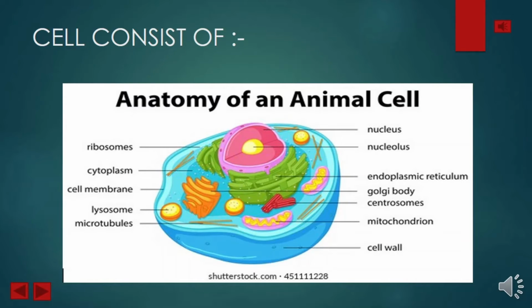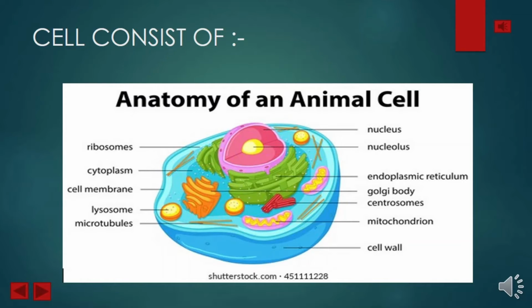Now coming to the anatomy of a cell. The cell consists of different membrane-bound organelles, inclusions, and cytoplasm inside. The anatomy of the animal cell is different from that of the plant cell. The plant cell has a thick cell wall surrounding the cell, and here in the animal cell you can see the cell wall is a little thinner. Also, this cell wall gives the structure, shape and support for the cell. Also, you can see the cell membrane is there.